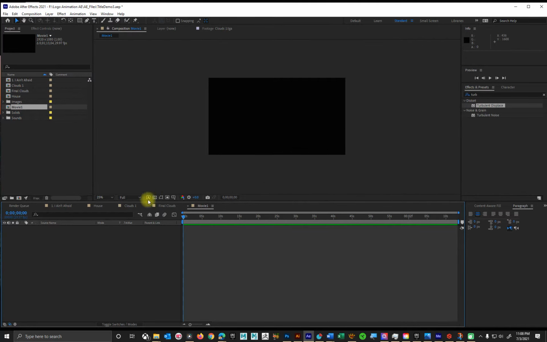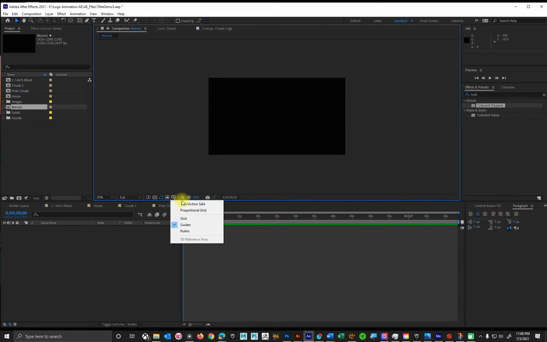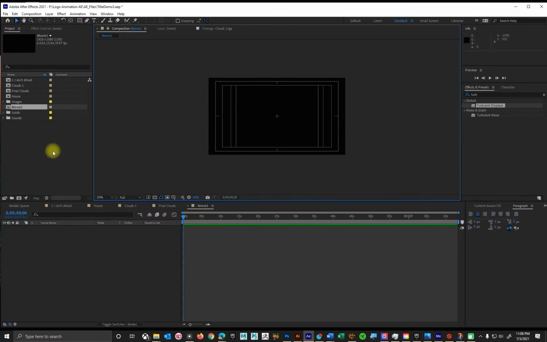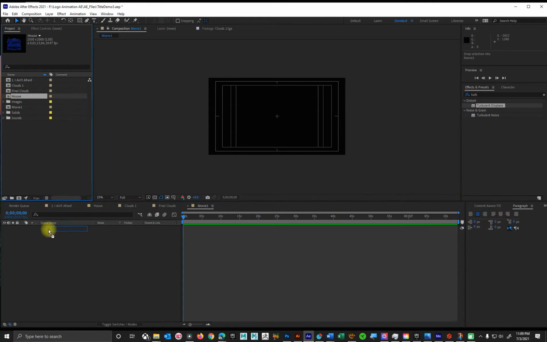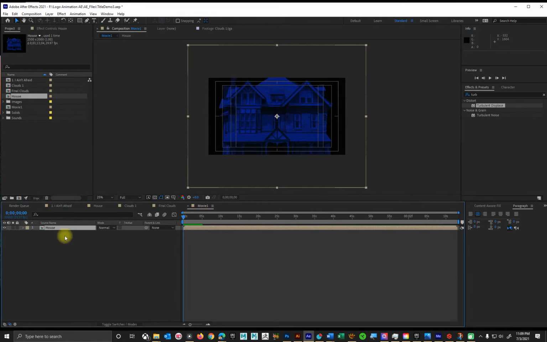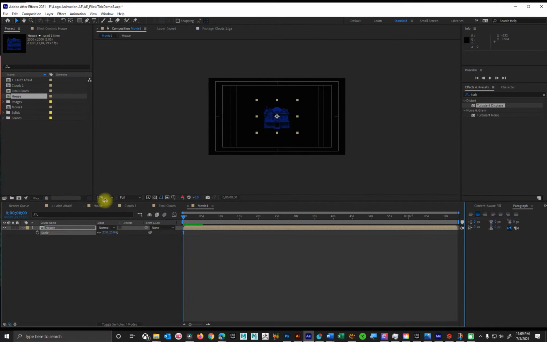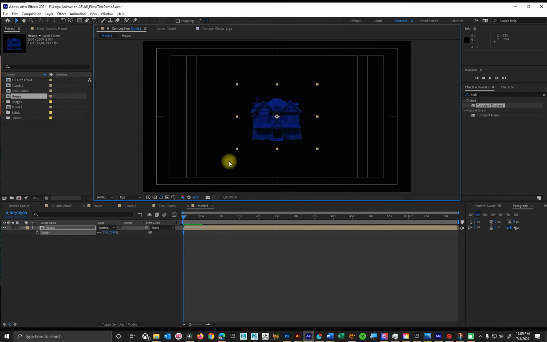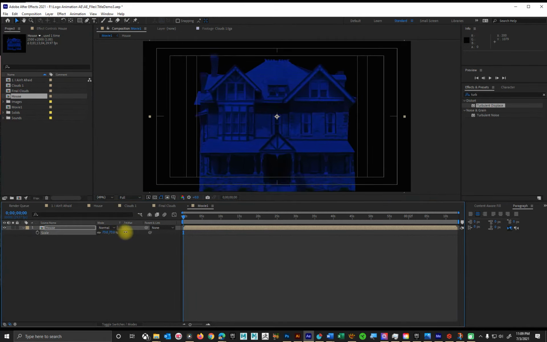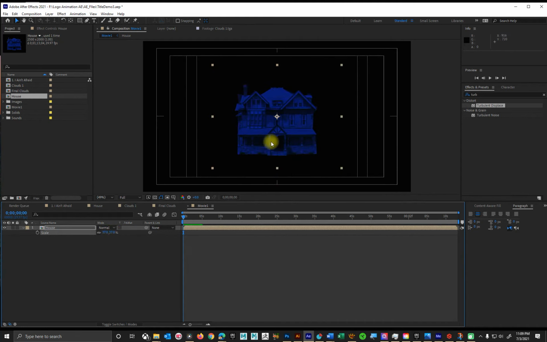So this is the right resolution. I can look at my title safe area so I can see what I need to fit, and let's start pulling in the things we want. So I'm going to pull in the house, and let's press S and scale that down to what I think I'm going to be using. Let's go here and fit it to the screen. So basically, how big do I want this to be? And there might be a time that I go in and tweak this a little bit.